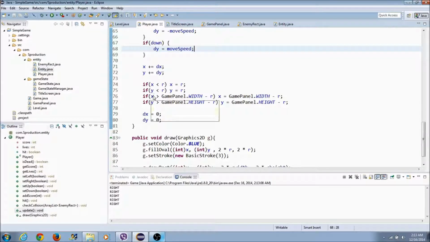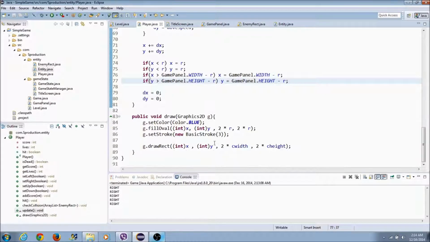We have: if x is greater than gamePanel.width, which is the size of the screen, minus the radius, then x equals gamePanel.width minus radius. So we're using this minus radius method to calculate that. Now that's where the problem comes, because when we look down here, it's different.